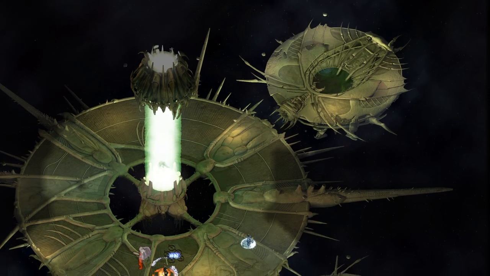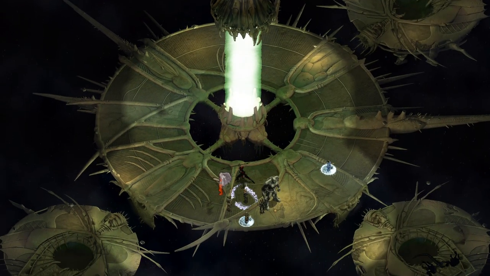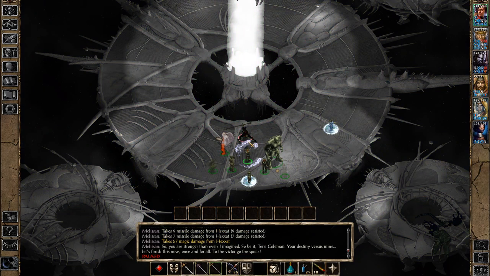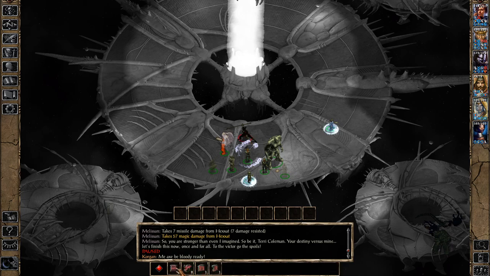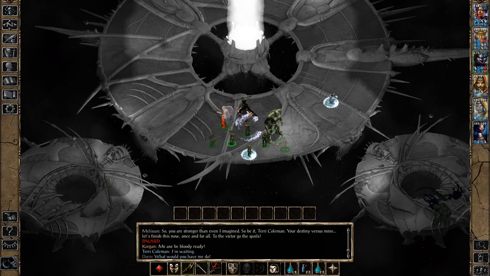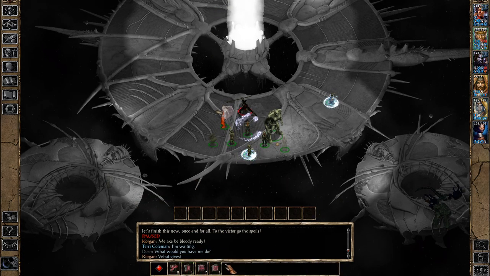We've stopped you for the time being. You are stronger than even I imagined. So be it. Your destiny versus mine. Let's finish this now once and for all. To the victor go the spoils. Also, you may not have realized, but you took all the damage in the universe. You're badly injured, though. That didn't kill you, I might add. It didn't kill you. We will, however, kill you. That we will. That we will.